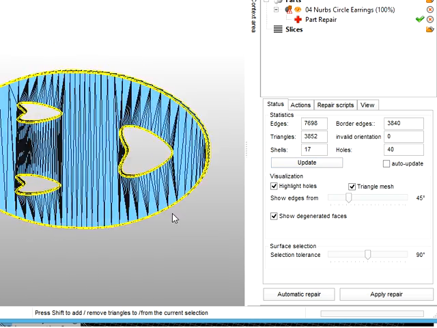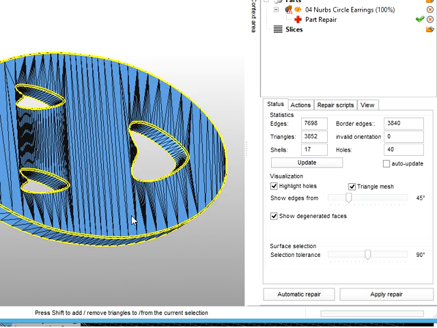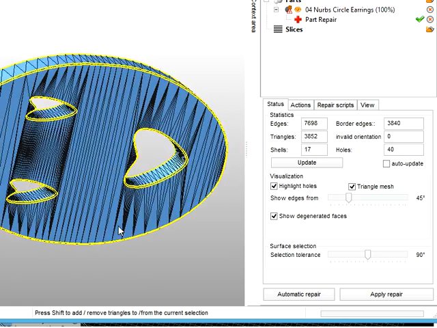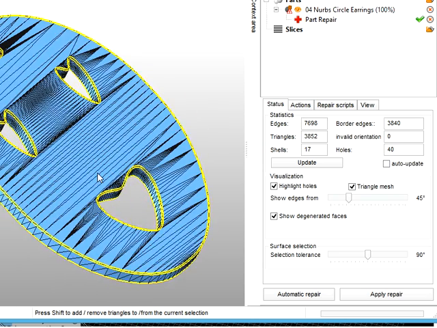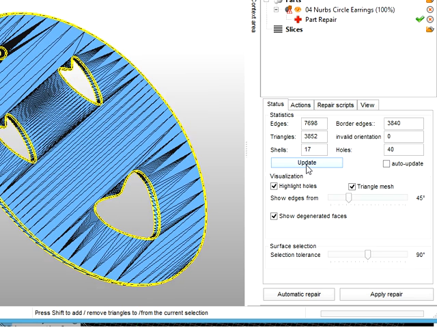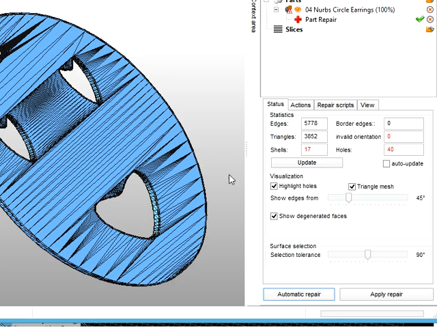Now you don't need to panic about this. FluidDesigner does create these objects for you, but it doesn't tie them together 100% and make them watertight and 100% printable. But not to worry, Netfab will fix that for us. So if we just click Automatic Repair and execute the repair, and then just click on Update, you'll see Netfab has fixed it all for us.